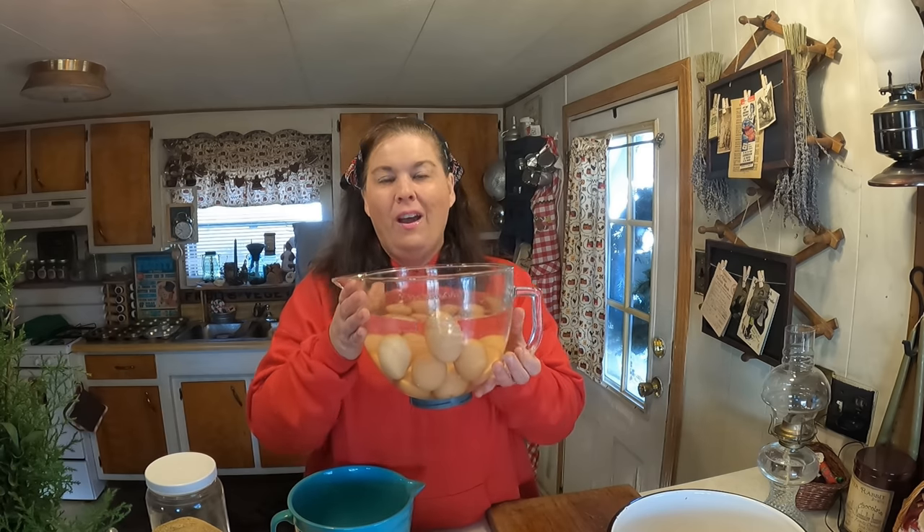If they're floating, toss them out — that means they're spoiled. We have all our eggs here and we are going to be using 14 eggs. We're going to put bread in the bottom of a muffin tin, mix eggs with a little milk, add peppers, onions, bacon, and cheese, and bake them in the muffin tins. After they're baked you can take them out, wrap them, and store them in your freezer for an instant breakfast.